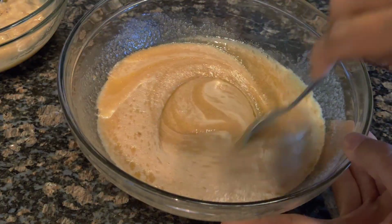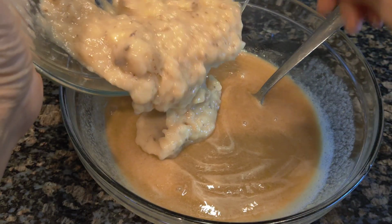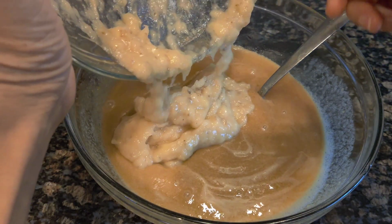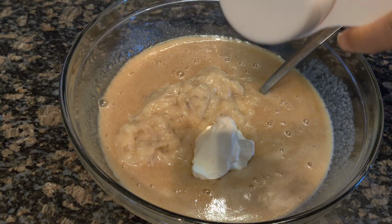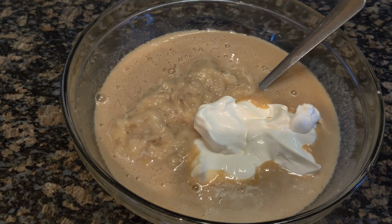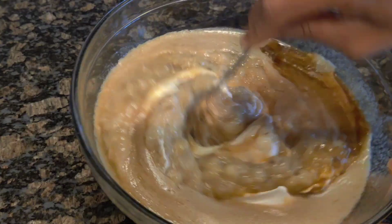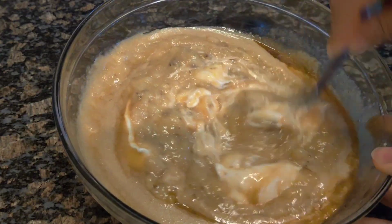Then you'll grab your large mixing bowl with the sugar mixture, give it another stir, and then add your bananas, add sour cream, add vanilla extract. Then stir those together until they're well combined.